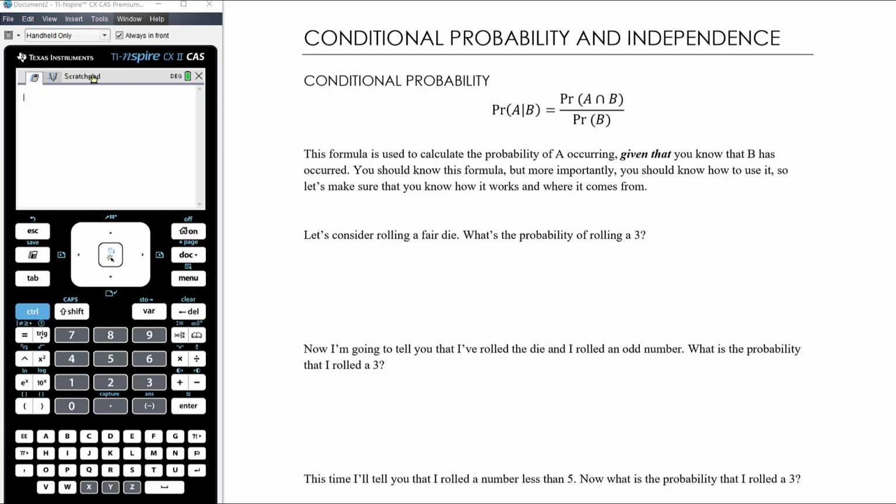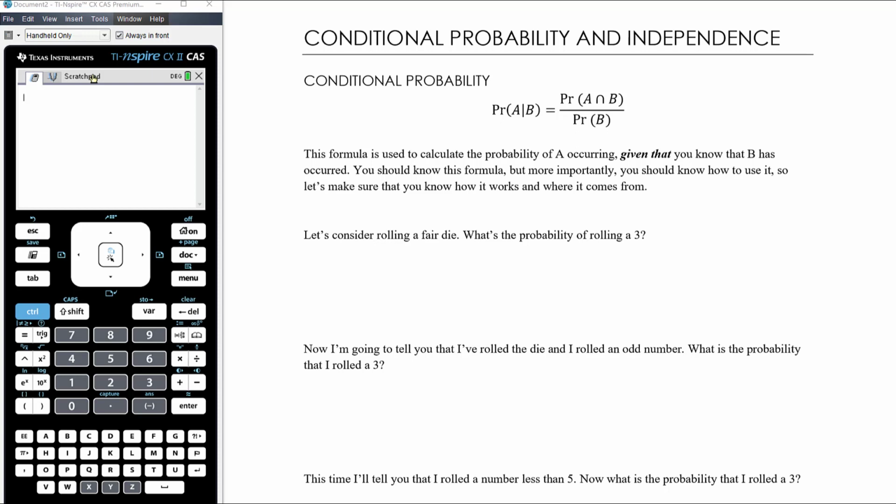Okay, so this is our second video on probability, and today we want to talk about conditional probability and independence. So these should be concepts you've met before now. We talk about them in Year 10 and Year 11, so hopefully reasonably familiar, but it's really important that you get this right. It will feed into all the rest of the probability, particularly your understanding of conditional probability, if that's not right.